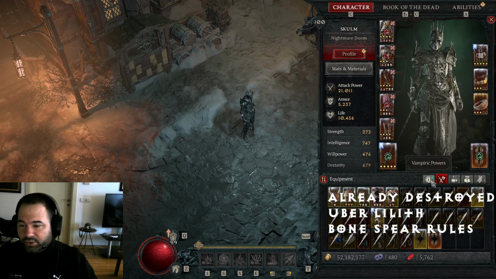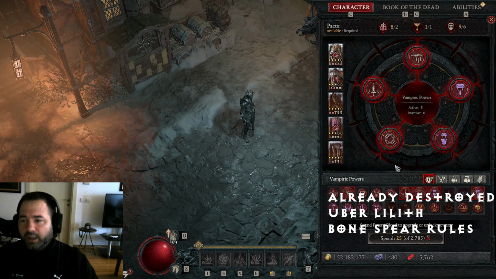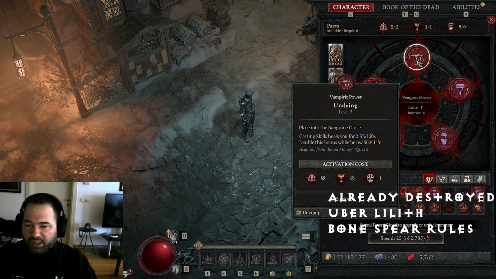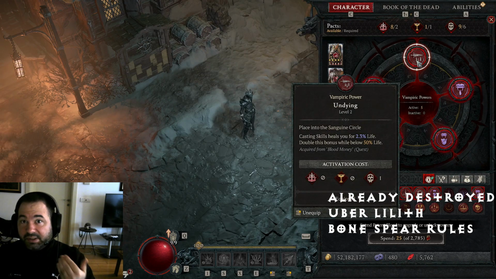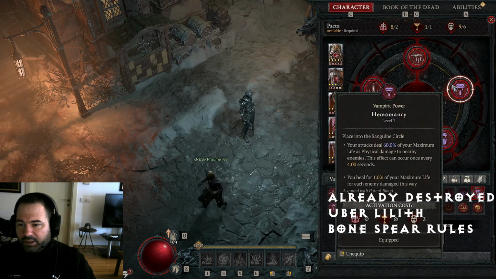Now, I am also going to walk you through the Vampiric Powers I have used. I am not claiming that these are the best powers, but they worked pretty well for me. The first one is Undying. Casting skills heals you, and of course we are spamming Bone Spear, we are spamming Corpse Explosion. This healing is actually really good for us.